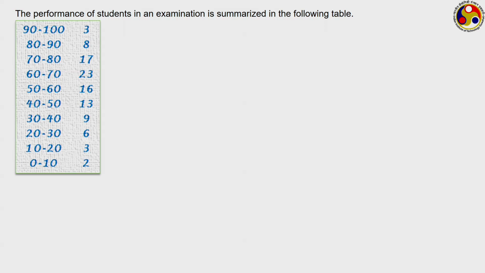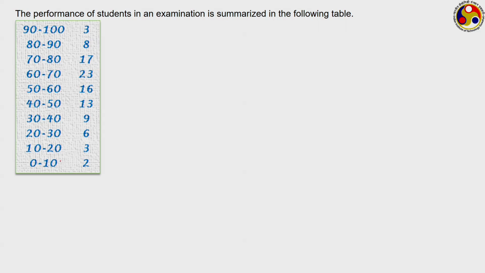Here I have provided you a set of data for some students appearing in an exam. There are 100 students in a class and each of them has got some kind of marks in the exam. Exam was conducted out of 100 as well, and instead of dealing with individual marks of all the students, we have identified 10 different groups. The first group refers to students who have got marks between 0 to 10. We can see there are 2 students who have got that. Second group refers to students getting marks between 10 to 20. There are 3 students getting that. Similarly, going above this way, we can see between 70 and 80, 17 students have performed, which is quite good. And between 90 to 100, the highest category, the best category, only 3 students have got.